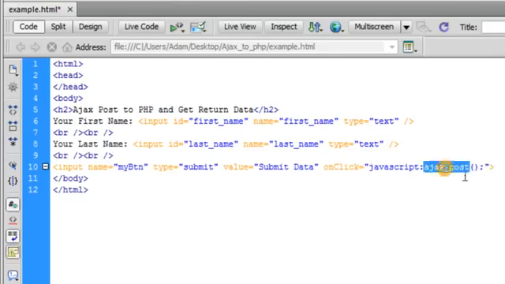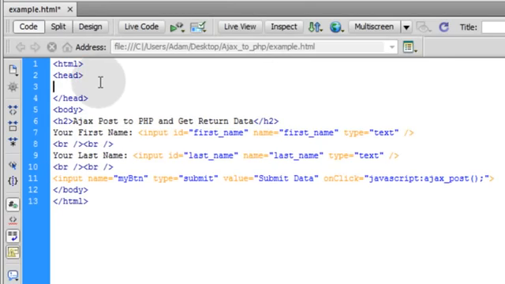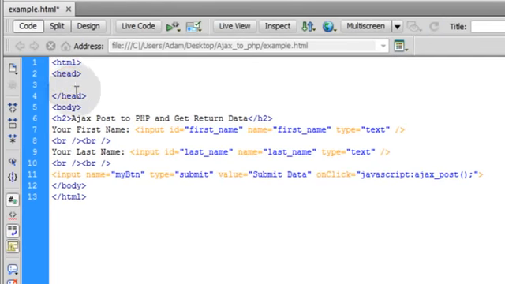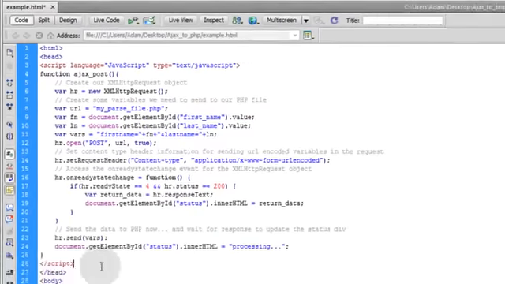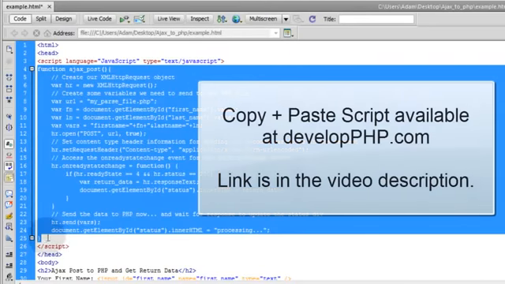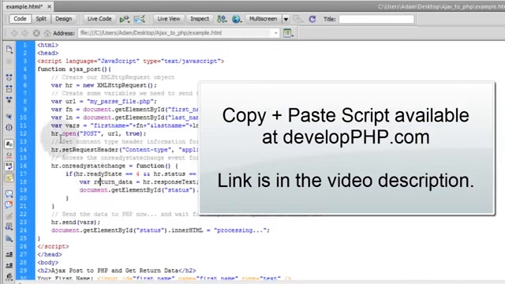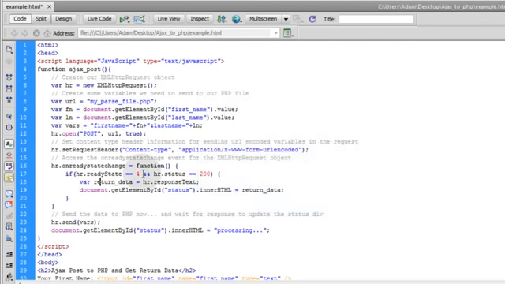Now this function called ajaxPost just needs to be assembled here in the head tag of this document. We'll send that into a PHP file, no problem. Okay, now let's pop in that JavaScript function. And you can see lines 4 through 25. And it's really not bad, and some of those lines are actually comments that I put in there. Now let me explain the code to you real well.